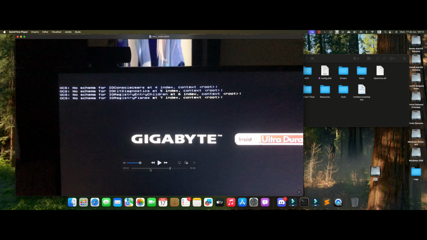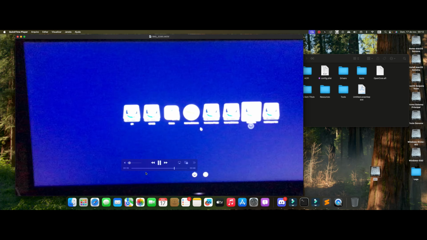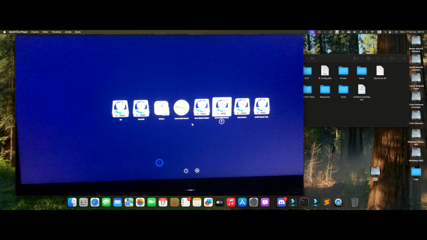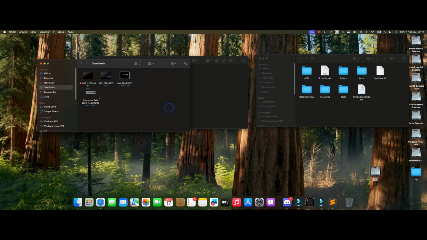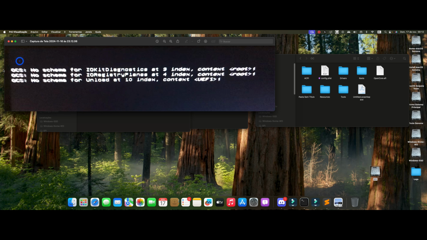I put mine here in blue, just to show you. Then it looks exactly like this. It's not a mistake. It only shows here in OpenCore. In boot, there are no such nomenclatures here. It loads, and that's it.